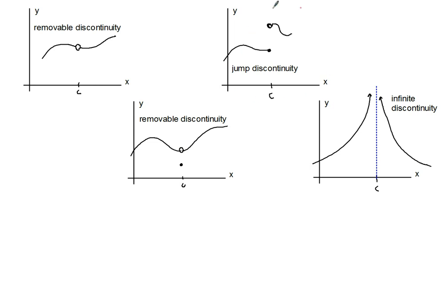This one is called a jump discontinuity because the function is coming along, it stops, and it jumps to another y value at that exact point, similar to the last function we were dealing with. The limit from the left is one thing, the limit from the right is another thing, and the limit here at c does not exist. And the last type of discontinuity that we'll deal with is an infinite discontinuity, which is where the function is approaching a vertical asymptote. Those should be pretty easy to identify.